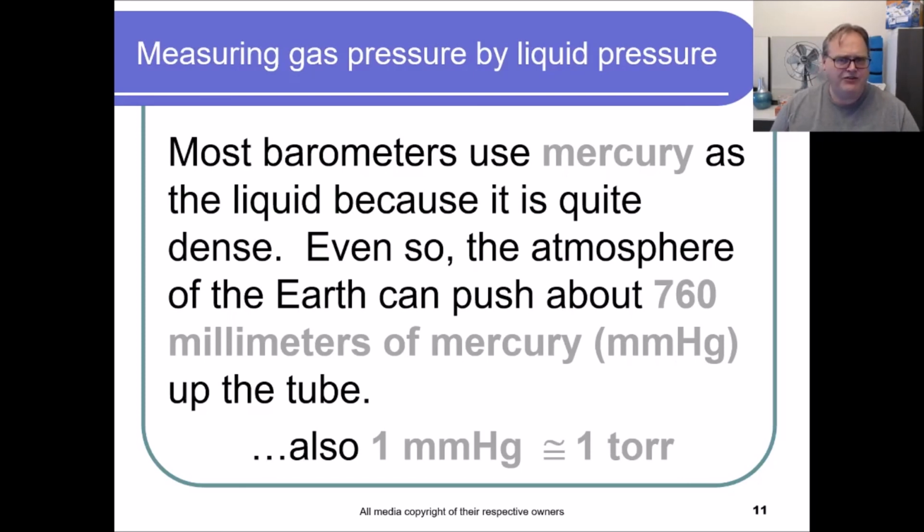If I change the temperature, I'm changing the density of mercury, which means 1 millimeter of mercury may not weigh as much as it did at a slightly colder temperature. So the millimeter of mercury is a temperature-dependent unit. It's going to change a little bit on you, whereas the torr is temperature-independent. But they've essentially been set pretty much equal to each other in how we've defined things, and so we're going to use them pretty much interchangeably under the assumption that the difference is not really noticeable. Usually the difference is in about the 4th decimal place. That's perfectly fine.